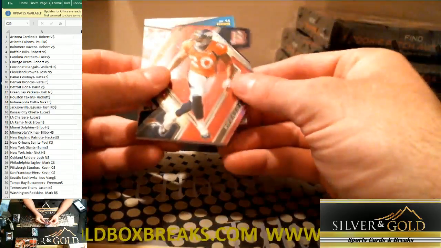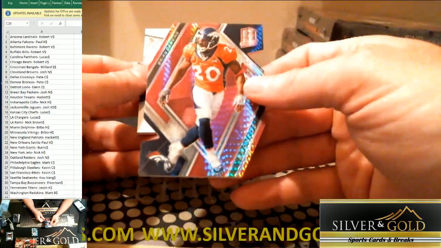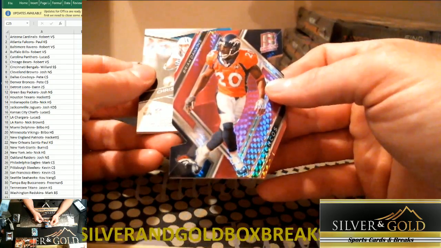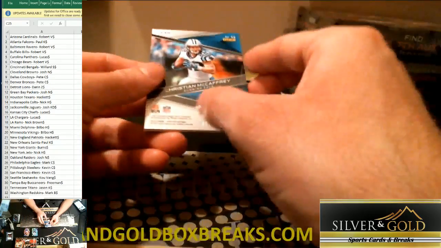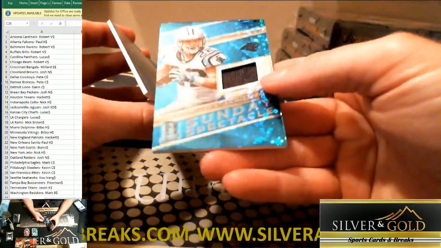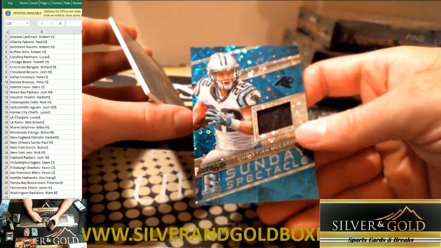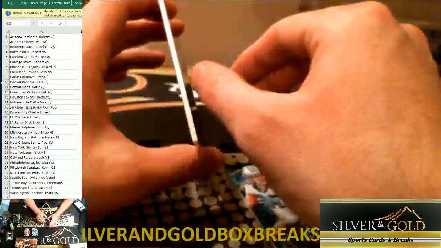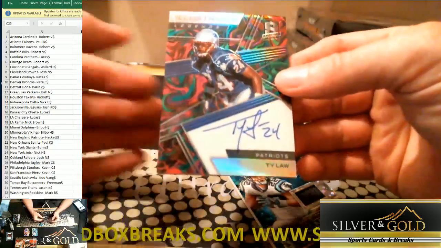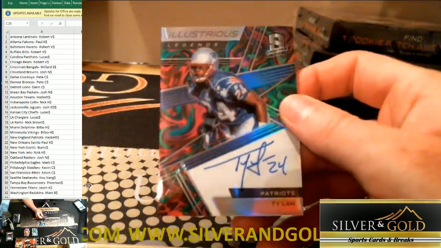We got a Brian Dawkins, number to 15. That one goes out to Pete C. Here's a Christian McCaffrey. You're winning Christian McCaffrey. Got a jersey card, Christian McCaffrey. Lucas. And that's sick. Got a Ty Lawson, old school legends, numbered 1 of 4. That one goes out to Hackett.